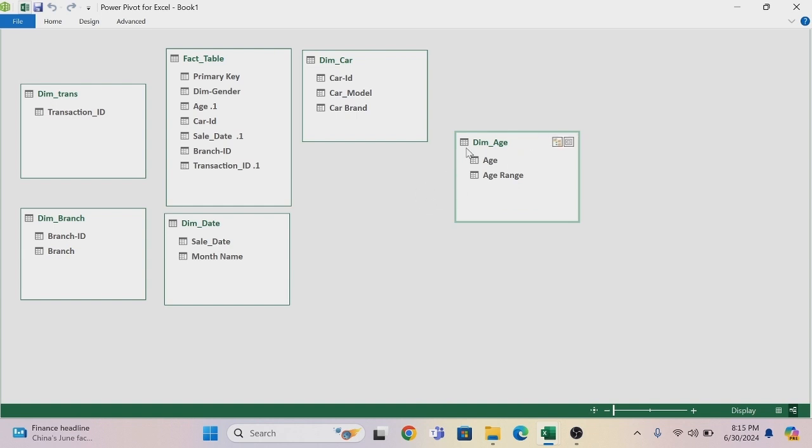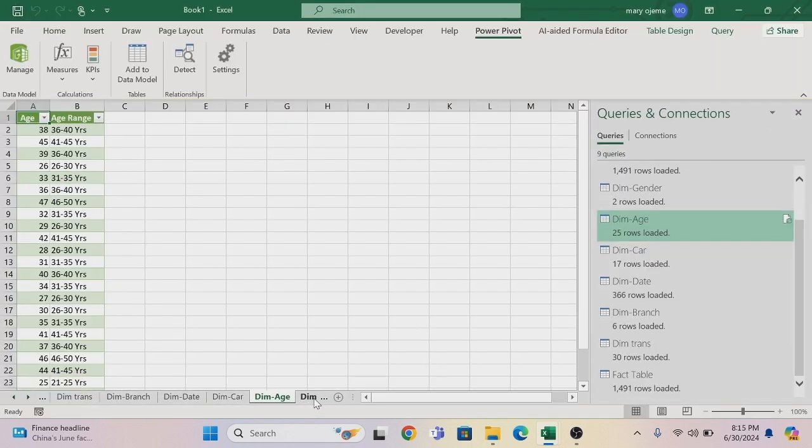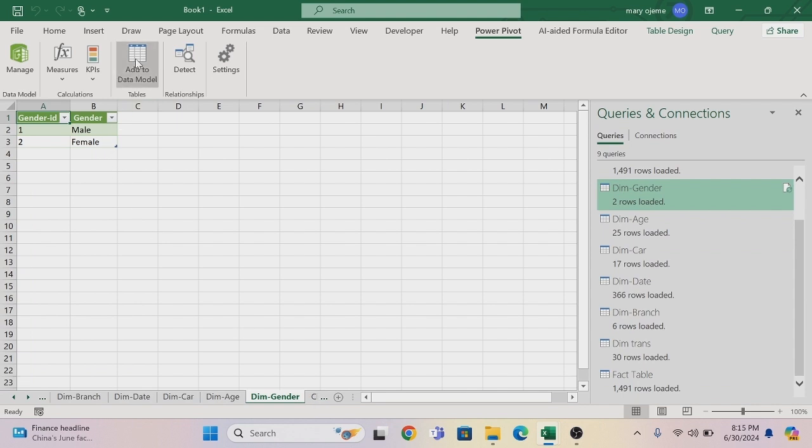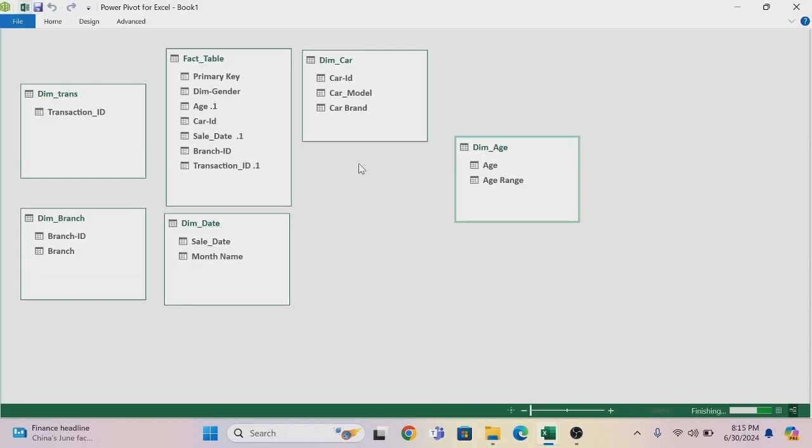Okay, let's adjust this a bit. Click on Excel, let's click on dim gender, add to data model. Okay, last but not the least. Okay, we have all our tables here already.